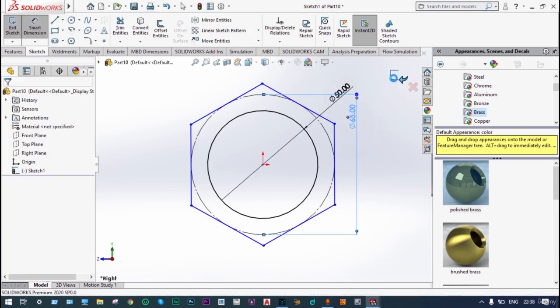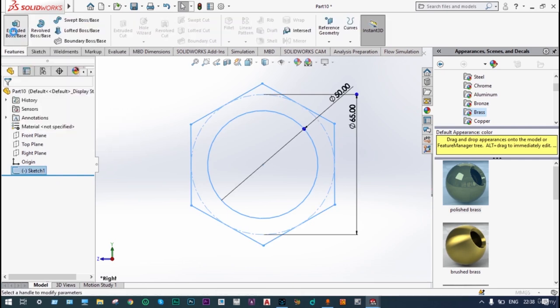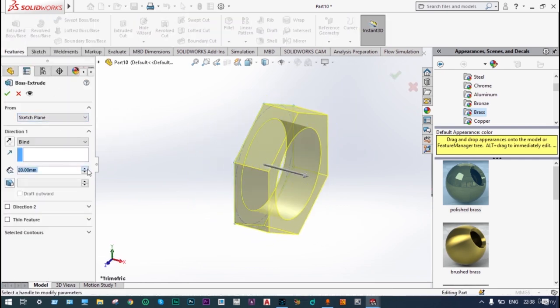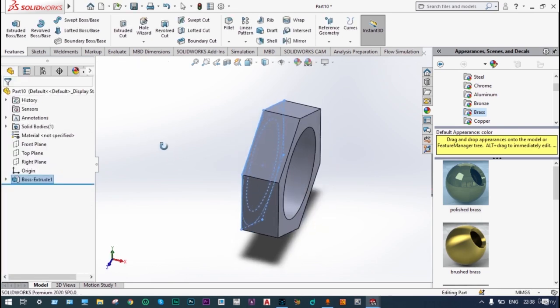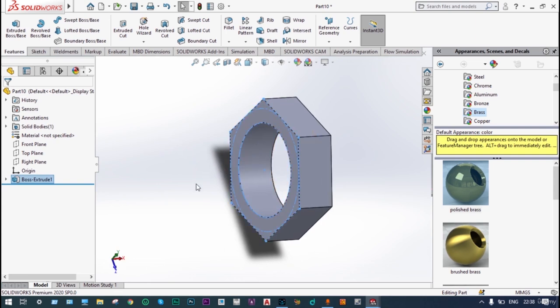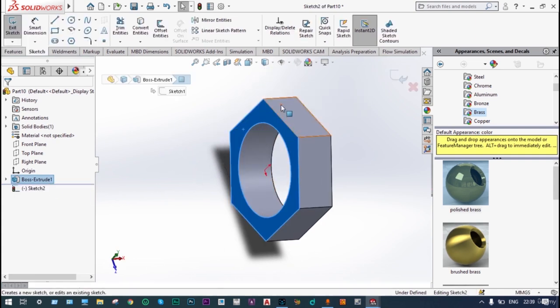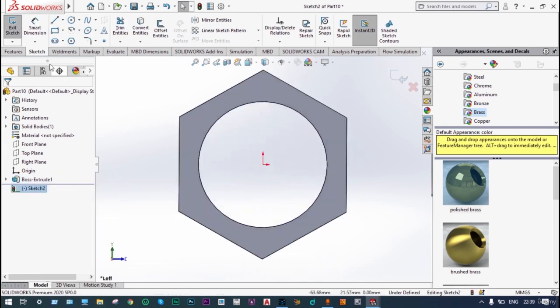Exit from the sketch. Select that sketch again, that to be extruded with a depth of 20 millimeter. Green check. Done. Now we can cut little bit on the other side. Select that sketch again and start sketching. Select normal to.